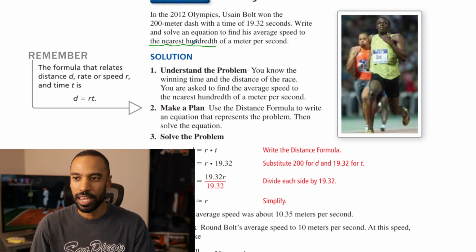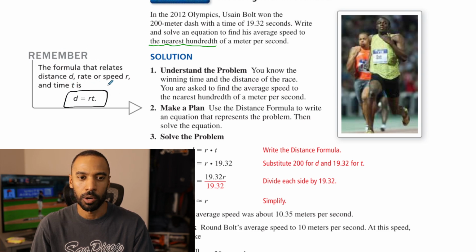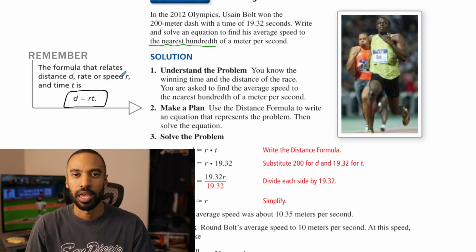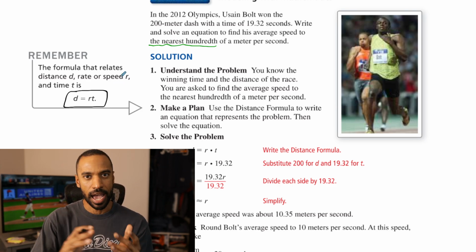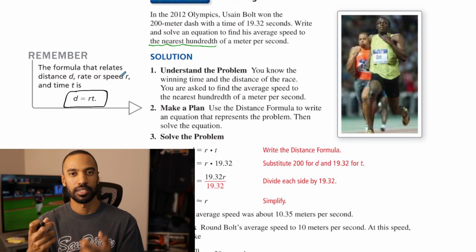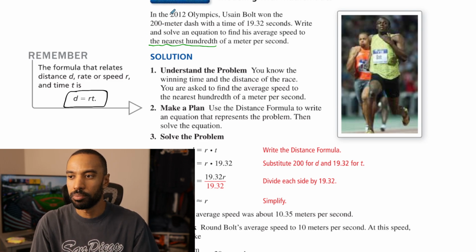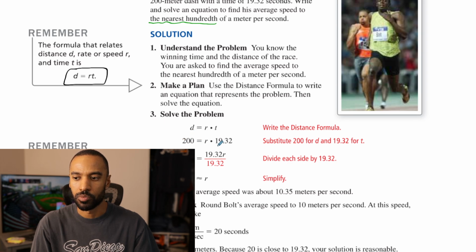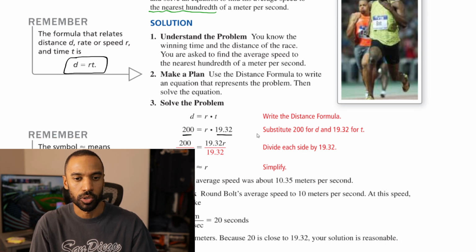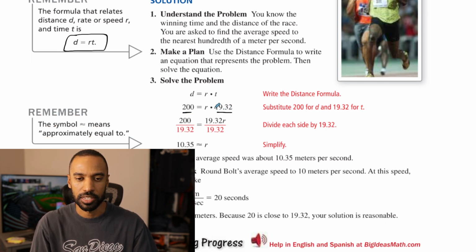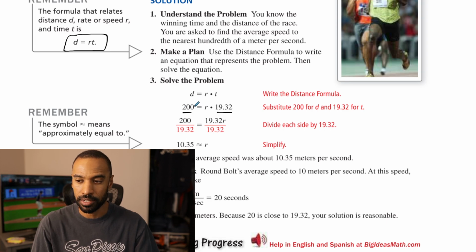Now, our plan is to come up with an equation or a situation based off what this is. And their plan is based on this. It looks like they expect you to know that distance equals rate times time. If I drive 60 miles an hour for 3 hours, I multiply that rate times that time, and together I get a distance of 180 miles. That example. Usain Bolt runs a 200-meter dash, that distance, over the course of 19.32 seconds, and we want to find out how fast he was during that time. So we multiply the time by that unknown rate, and we get that distance.